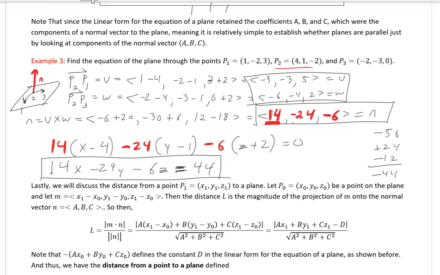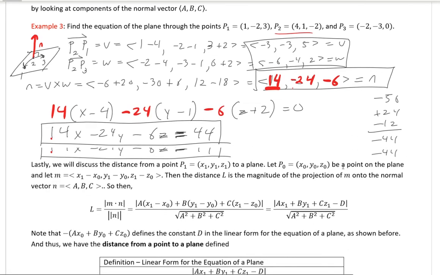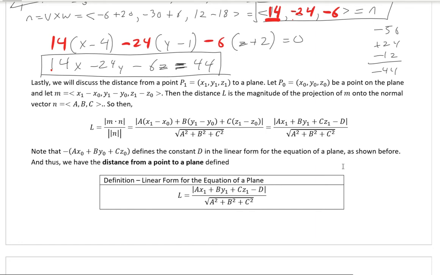A little bit of extra work we needed to do to find that normal vector, but not too bad. Lastly, what we're going to do is talk about the distance. We know how to do the distance from one point to another. We did that a while ago in 12.1. But how about a point to a plane? If you're looking for the distance from a point p1, take some point p sub 0 that's on that plane, and make a vector that's the difference between those two: x1 minus x0, y1 minus y0, z1 minus z0. That defines some vector, but if p0 is any point on that plane, I don't necessarily know if that's a perpendicular vector or not.